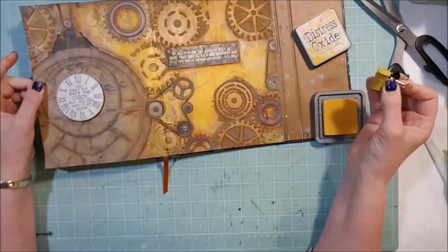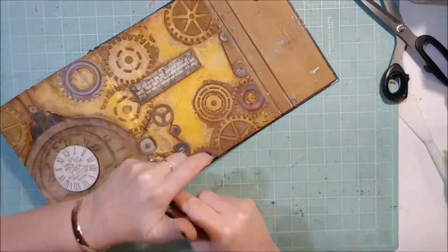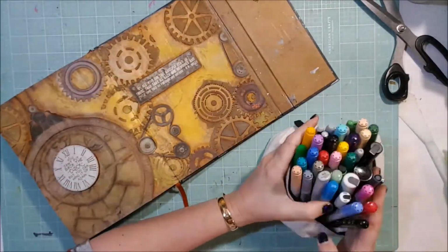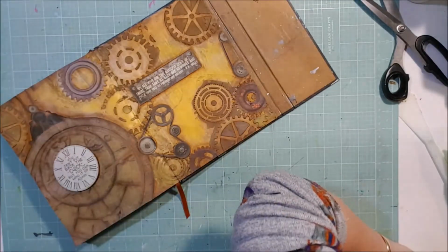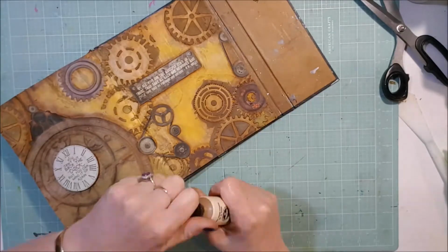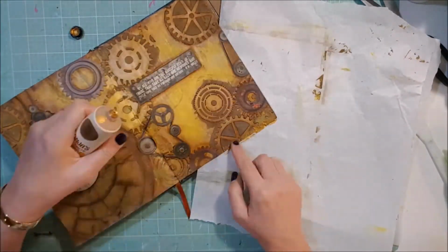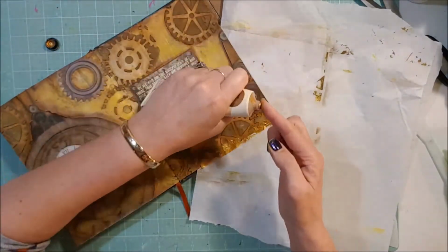I want to add some of that fossilized amber across the clock, so you saw me just go to a blank page and get rid of most of it off my sponge, so it wasn't going to be quite as bright on the clock. I just want to give it just a slight hint.